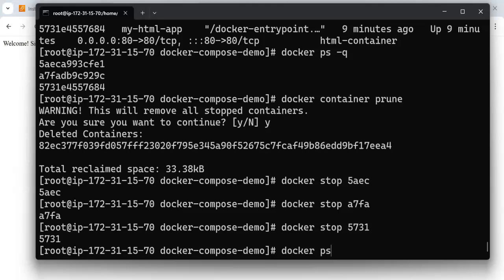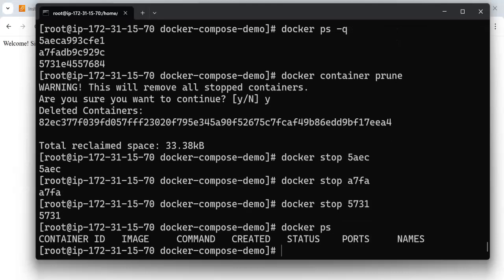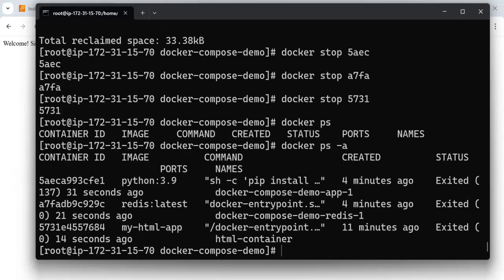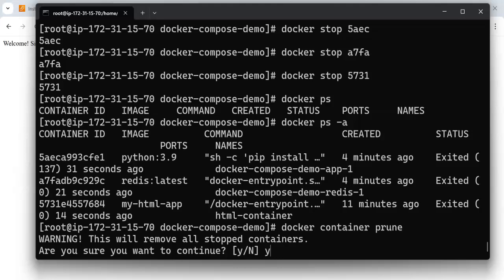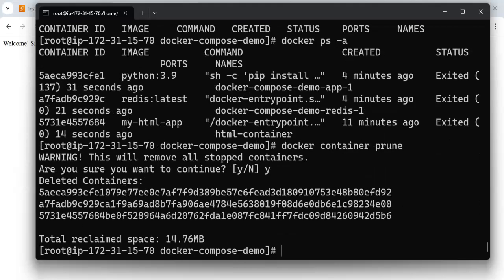Now if I run docker ps, there's nothing, no container is running. If I want to see the stopped containers, here they are. Docker container prune removes all the stopped containers, and now we have reclaimed 14 MB.